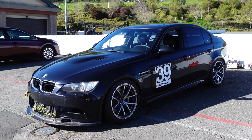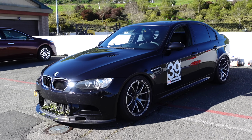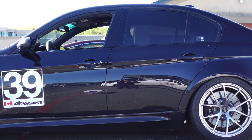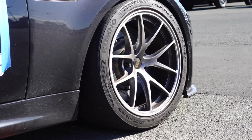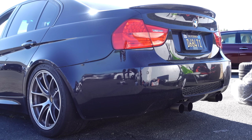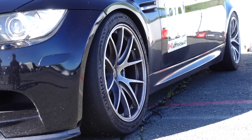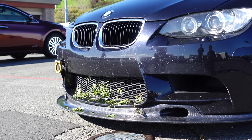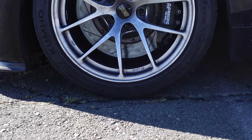Basically stock power, just cats deleted, and then I have JRZ suspension, wheels, Kumho V730 tires. JRZ RS Pros, two ways, right? Yes. With remote or non-remote? Remote canisters. I have SPL rear toe links just to lock them out, and then I have GAS monoball stars and arms up front.